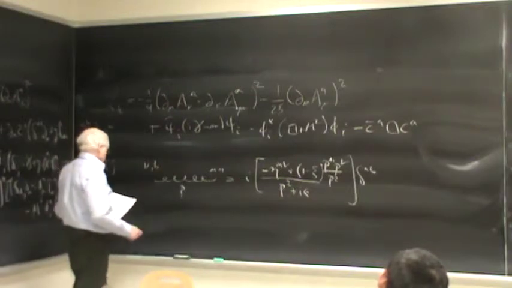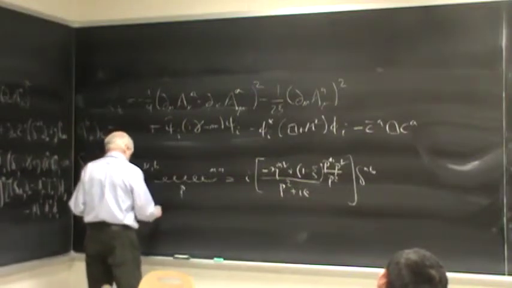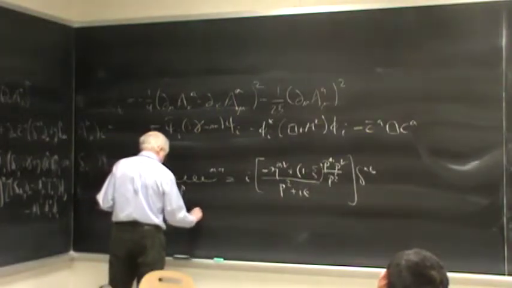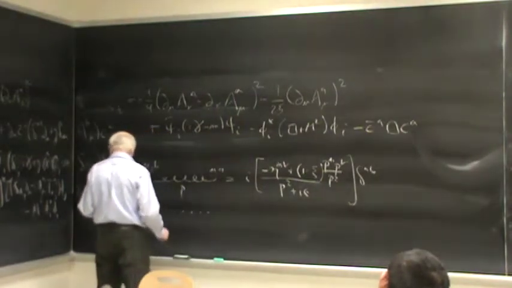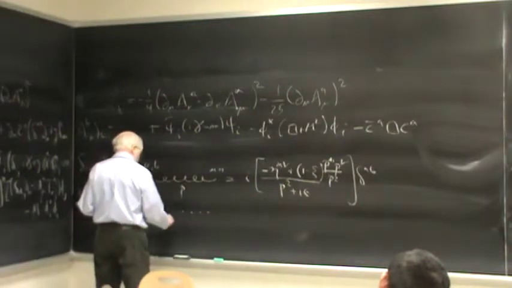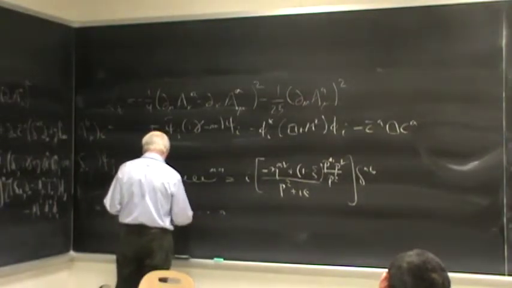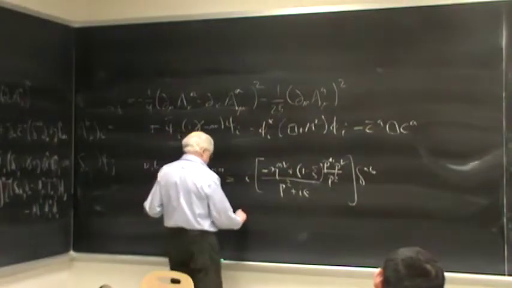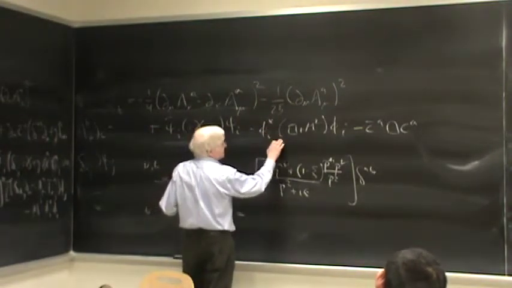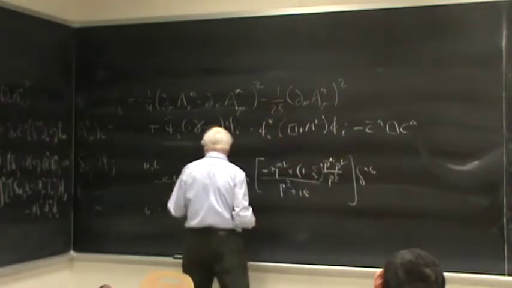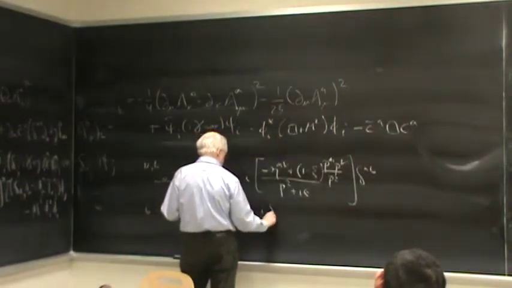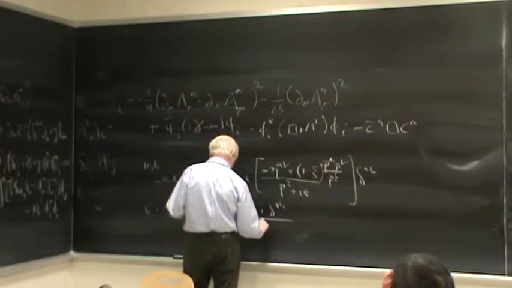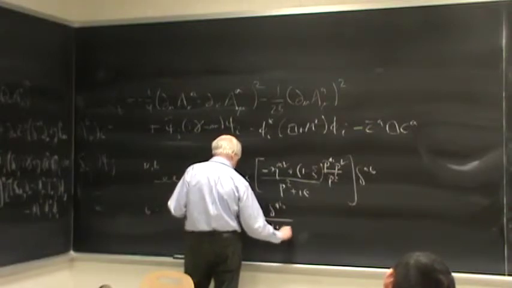Then there's a ghost propagator. The ghost propagator Schwartz writes as some dots, and again, B goes to A, along like that with momentum p. Well, this is a particularly simple term, so you get a particularly simple propagator, and it's i delta AB over p squared plus i epsilon.